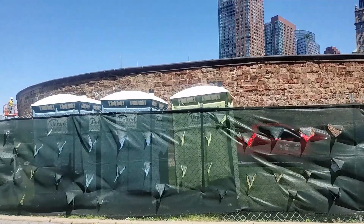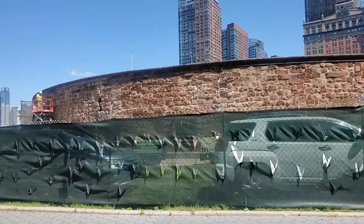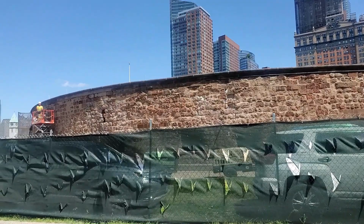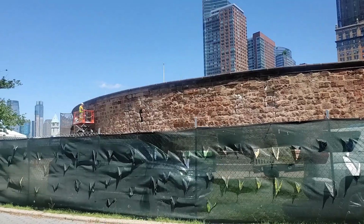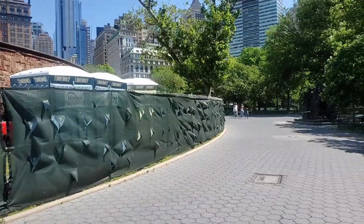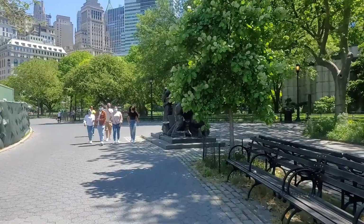But by the 1850s, it was decided that while there was open immigration into the United States, meaning you didn't need visas, you didn't need to apply, anything like that, the government did want to start recording who was coming. And so this became the immigration processing depot for New York. The building looked quite a bit different at that time, but they ended up processing people here. Most people know of Ellis Island as the immigration processing depot, and that is definitely true. But from 1855 until 1892, when Ellis Island opened, this is where everybody came in. So if you've ever gone looking for ancestors at Ellis Island and come up short, your ancestors may have come a little bit earlier. They may not have come through Ellis Island. They may have come through Castle Clinton.